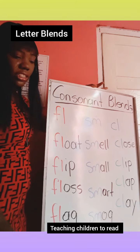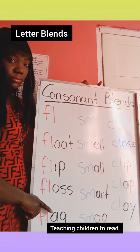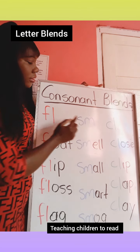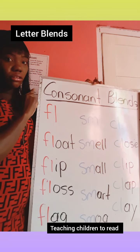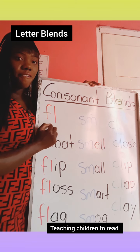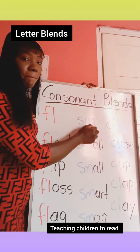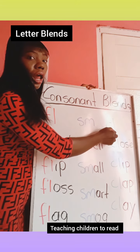Here I have some more consonant blends. There are many consonant blends. So this is FL consonant blend, SM consonant blend, and CL. And let's make the sound for each blend. F, f, f. Sm, sm, sm. K, k, k.